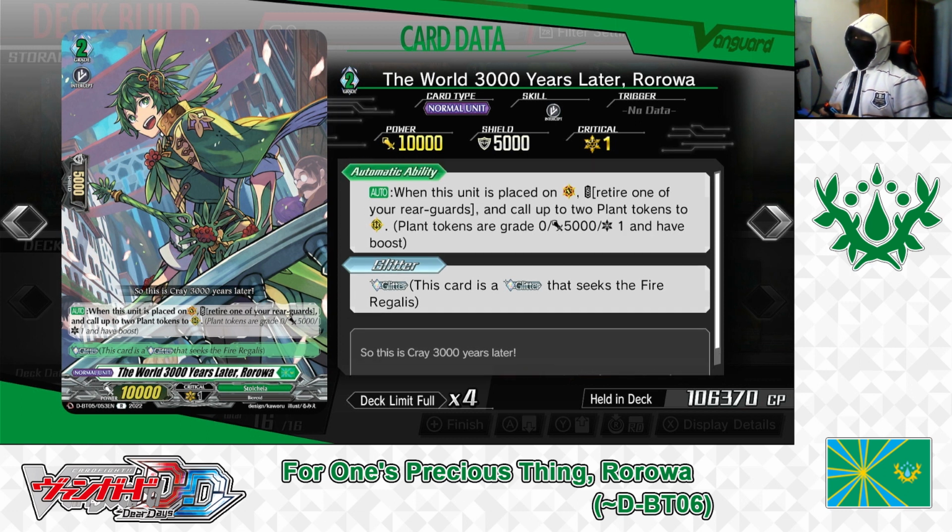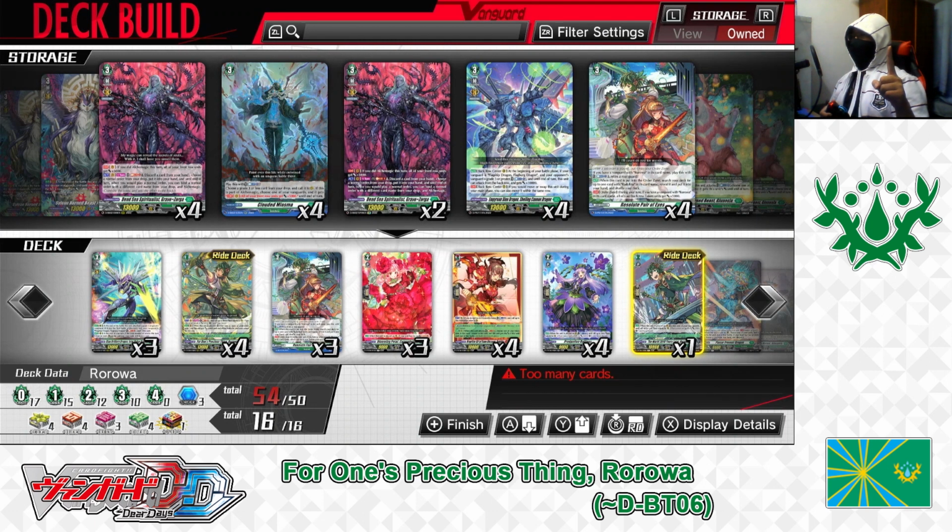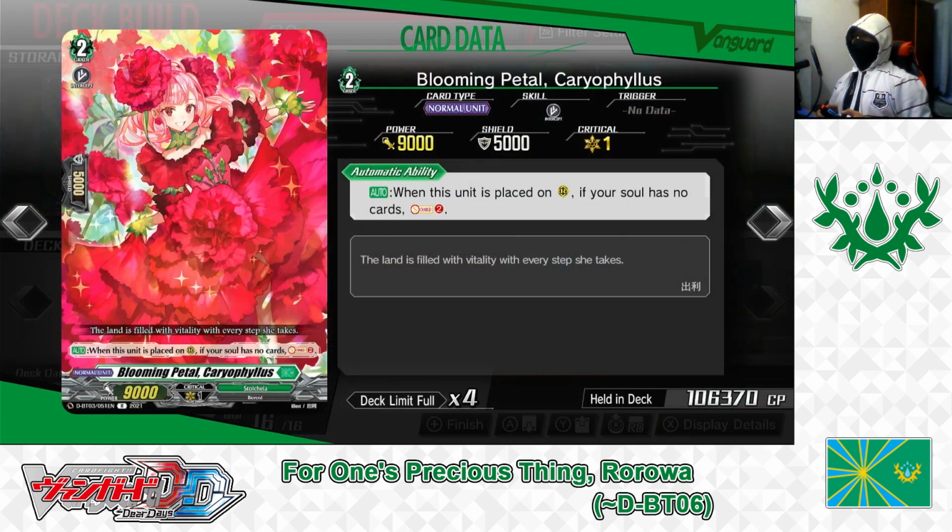So for the World 3,000 Years Later Rorowa, he's the main grade 2 to ride this deck. With the first skill, just by riding this card and paying the cost, you can then superior call 2 plant tokens to the rear guard to serve as potential front row attackers or back row boosters. And alrighty, the grade 2, the World 3,000 Years Later Rorowa. We have one in the deck, in the right deck. Leave it that way.